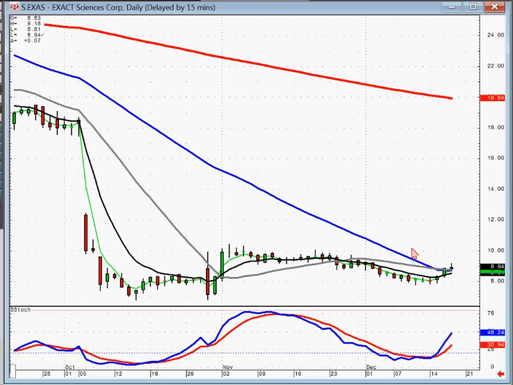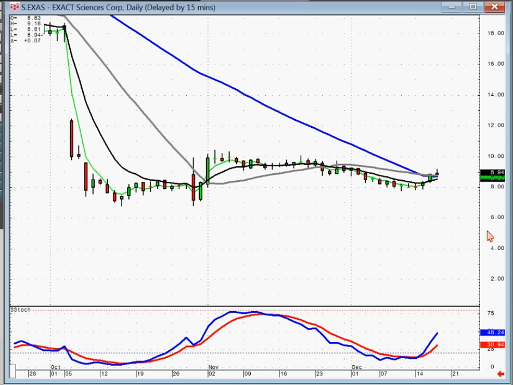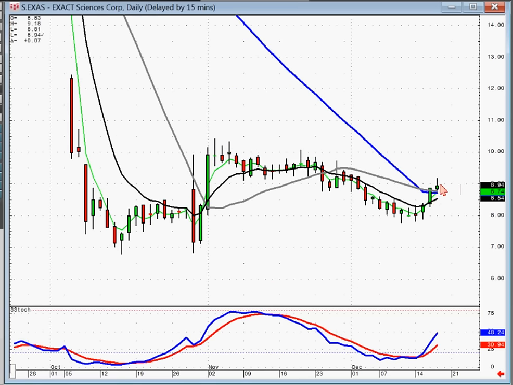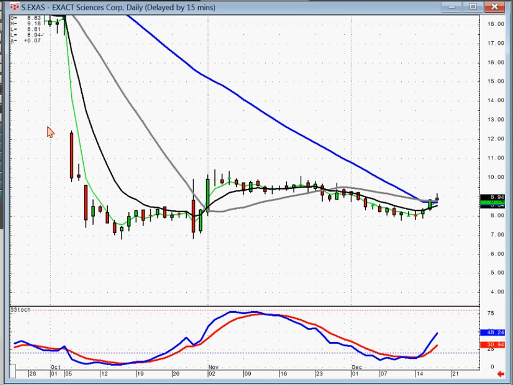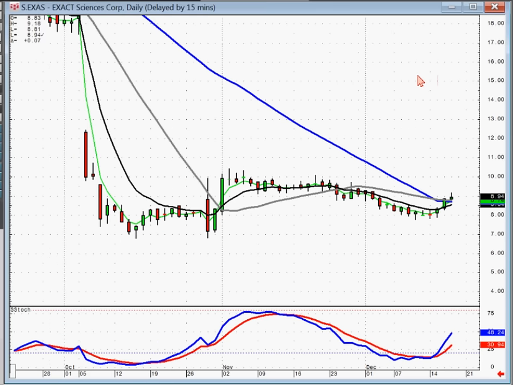EXAS was one that we recommended today because look at the slow curve coming out, breaking out, and we'll still be a buyer of this one on positive trading tomorrow because what will we have? We'll have a doji sandwich that's still breaking us out. And where's our targets on this one? First target is coming up here to where it gapped down. If it breaks through there, we can go all the way up and fill the gap. Basic 100% upside. I don't trade commodity options only because I just don't have time to keep track of all of them. I trade commodities because the charts I can do very quickly.